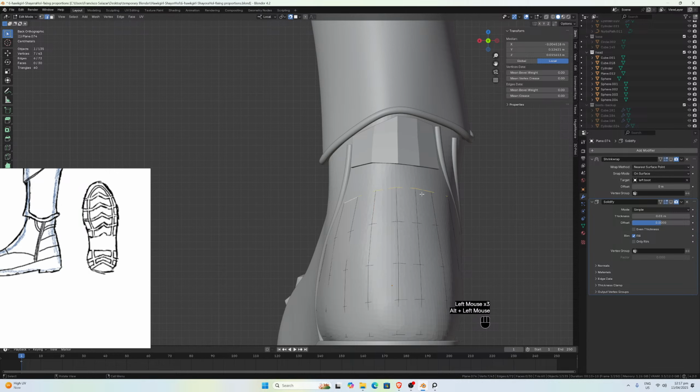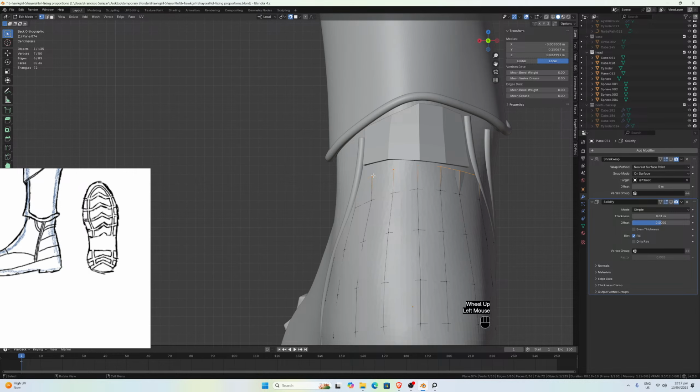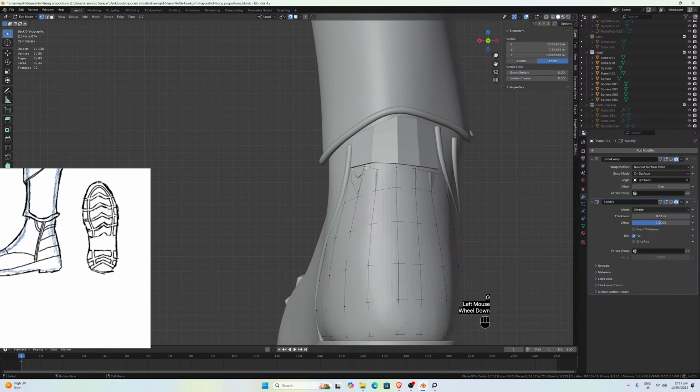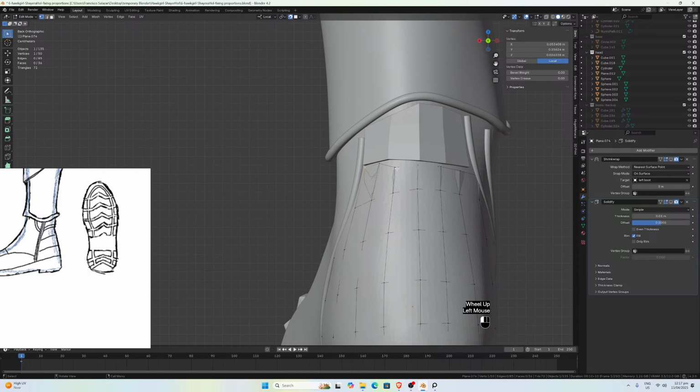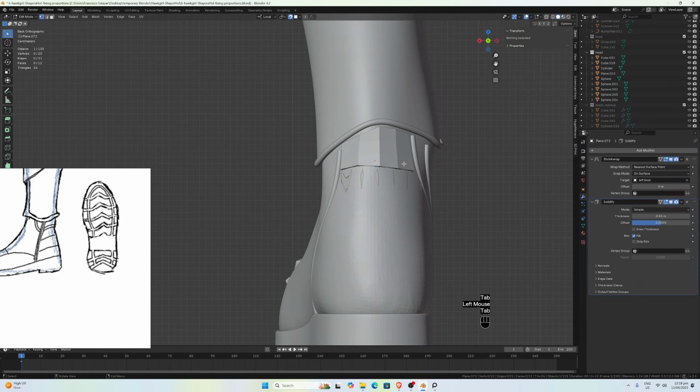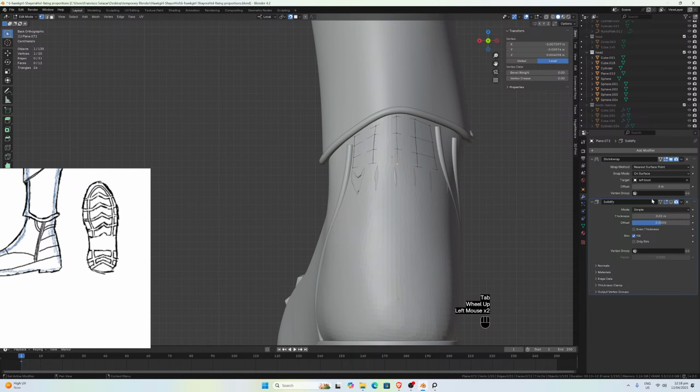Last row. And for the final design, we're going to move this, of course, a little bit up. The same with this one. But for now, I'm going to leave it just here. This is not good. Look, let me change this. Let me hide the modifier for a moment.